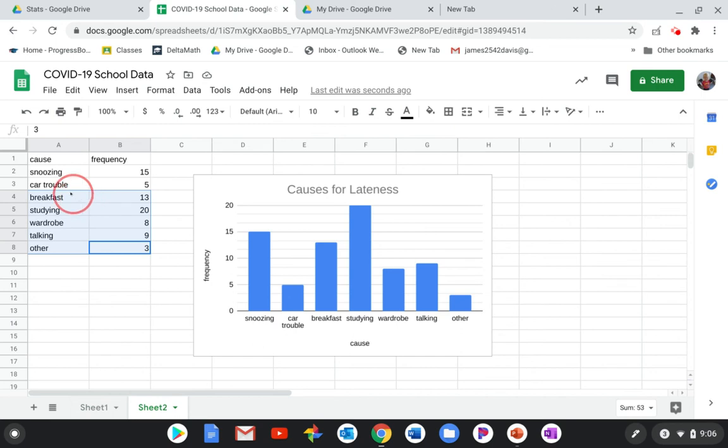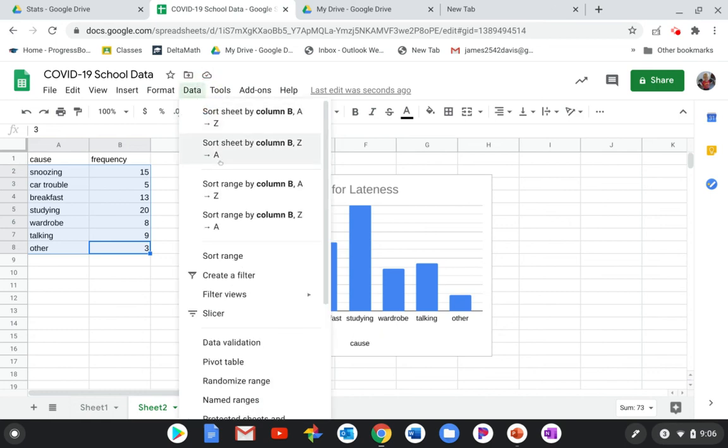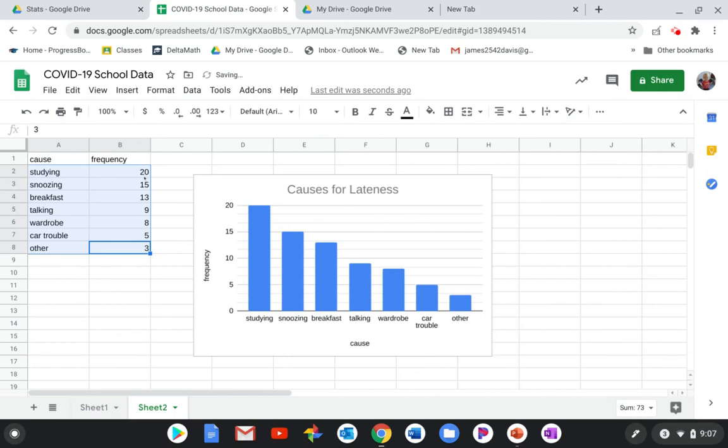Everything's very similar. You guys are smart too, so I know you can figure this stuff out. But I'm just going to go through and highlight everything except for the titles. I'm not going to highlight the titles. And then if I click on data, you can actually sort this. I'm going to sort column B because that's where my frequency is. Make sure you're highlighting both of them, but I'm going to sort column B, and I'm going to say Z to A. And what that's going to do is sort it from highest down to lowest. And you can see there I got actually a Pareto chart there because all I had to do is change that one setting, and boom, I fixed it.